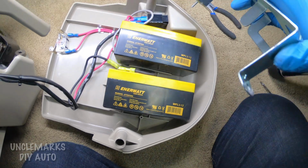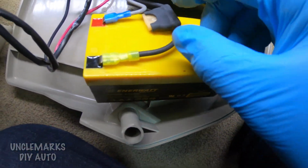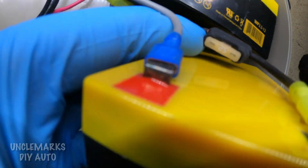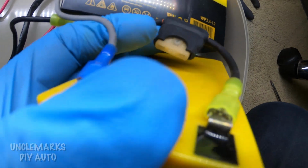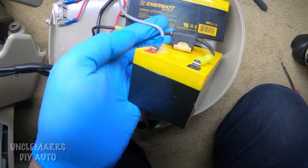Let's get this out of the way. That should be fun putting back in later. And we just have to unhook these. Be good to remember how they're hooked up. There's actually, this one has another fuse right here. Looks like a 25 amp fuse. You may want to check that as well.